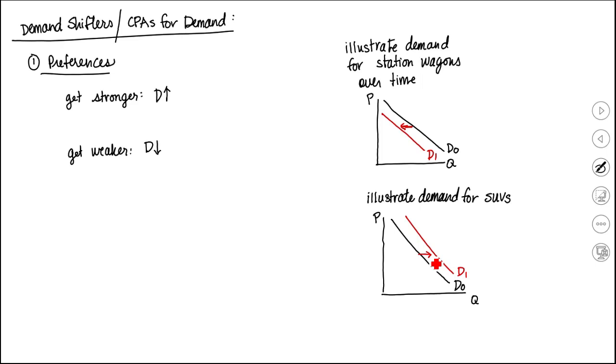So nothing that you need to memorize here, but let me give you a suggestion that will help you keep these straight. If you can think of an example for yourself, that will help you. So for me, it's avocados. I used to hate them. Now I love them. And my demand curve has definitely shifted out for avocados over time. All right. Number one, easy. All right. Number two.